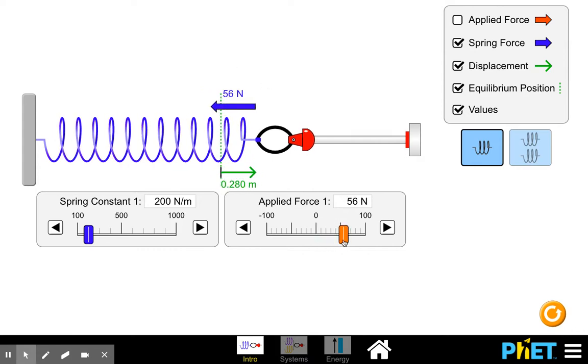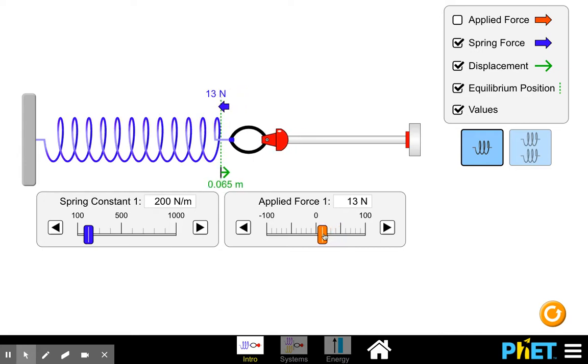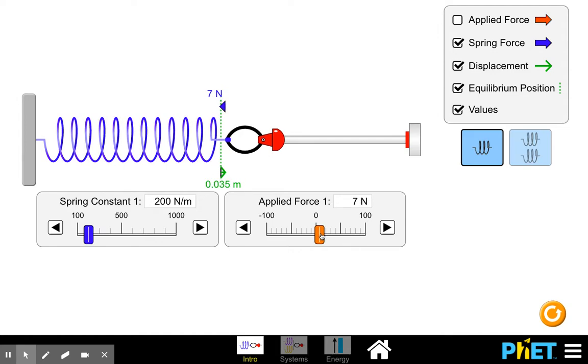Okay, so when it's 56, restoring force is negative, displacement is positive. When we decrease the restoring force or the spring force, the displacement also decreases, but they are still in opposite directions.